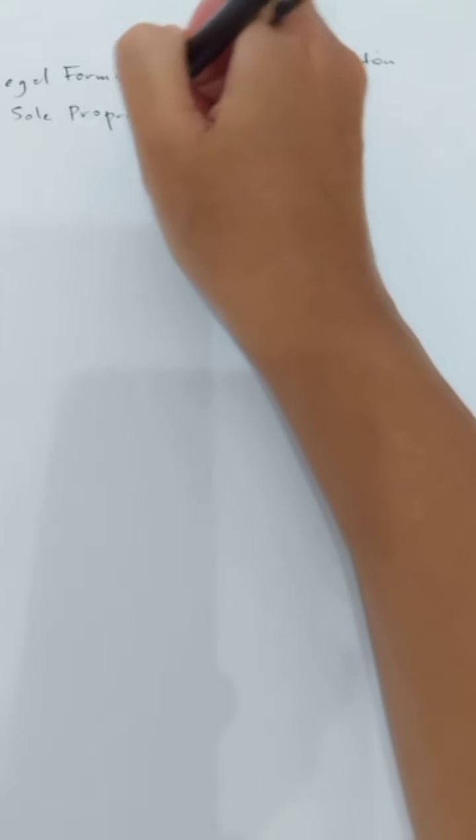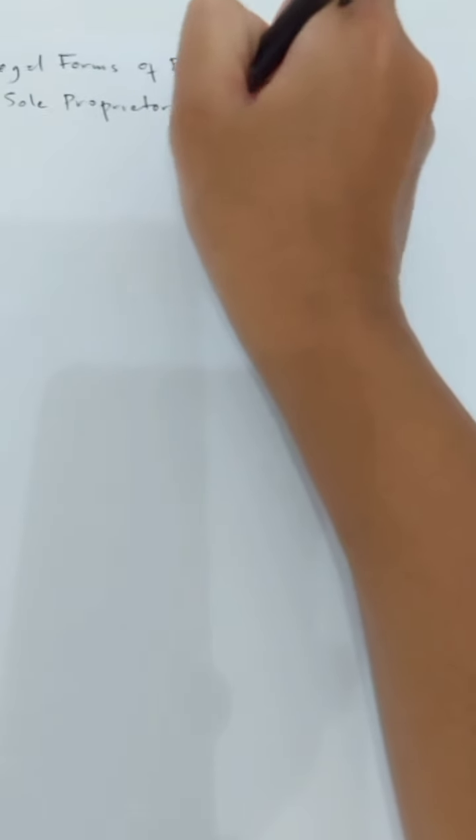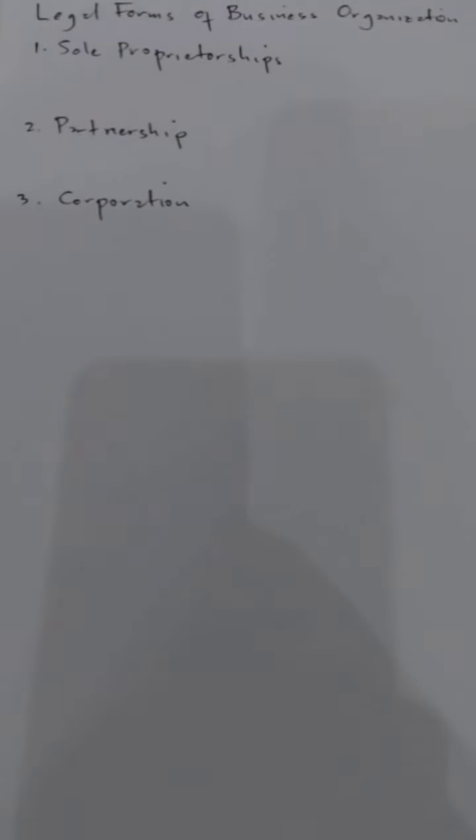So, yung una ay sole proprietorships. Okay. Yung pangalawa ay partnership. And yung pangatlo naman ay corporation. Okay. So, since 3 units lang yung basic accounting, ang madidiscuss lang natin dyan ay yung sole proprietorship. Okay. Yung partnership and corporation, hindi na natin yan matatakel.